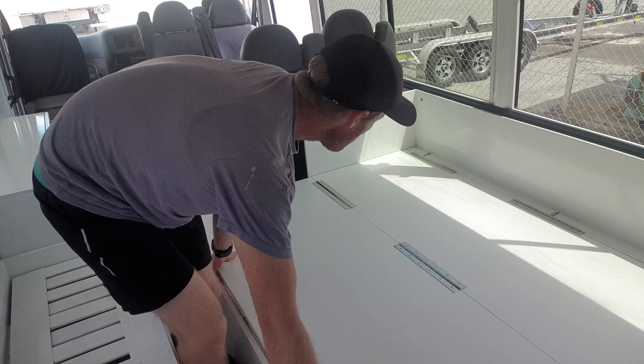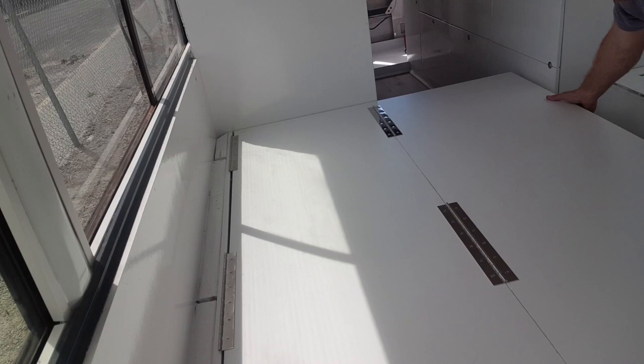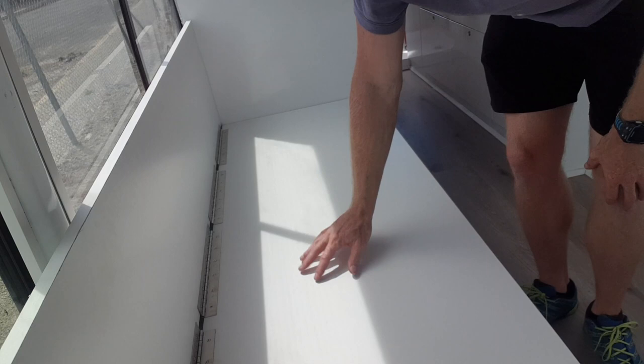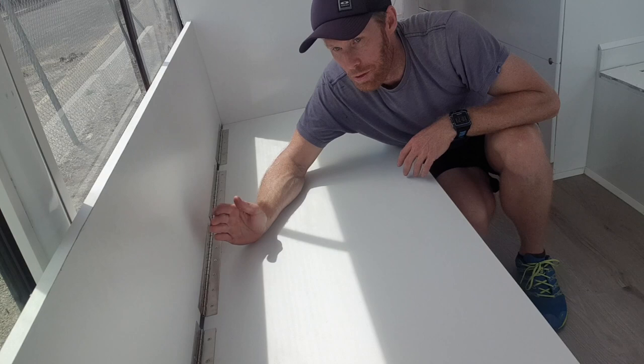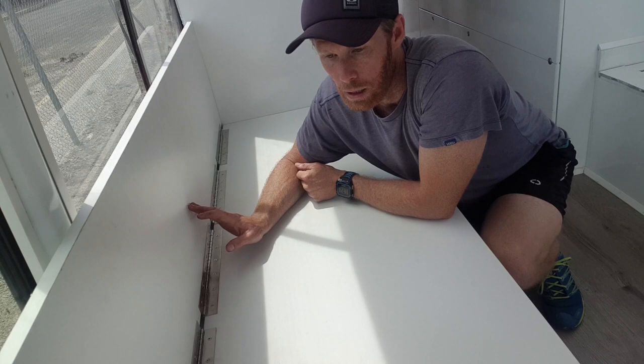What I'll do is I'll just move the camera around so you can see from a better angle the angle of the backrest. I'm not sure if you can see it, but that angle is just over 90 degrees. Not entirely happy with it, but it won't fall over once the cushions are in, and it will give you a bit of extra depth to sit.